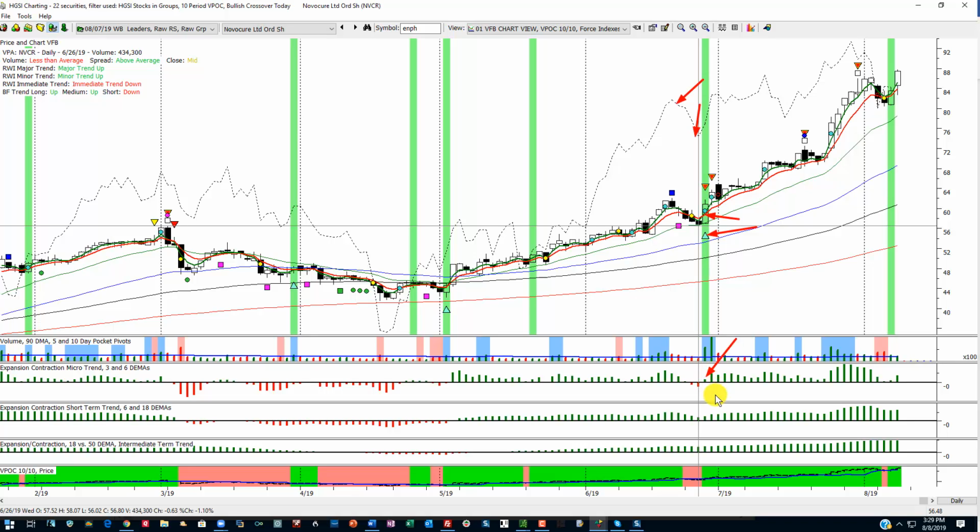Notice the histogram. These histograms stayed positive, the longer term. Well, this is I consider the short-term trend, with the 6 above the 18, intermediates 18 above the 50. These didn't come down. Here's your short-term trend. Yeah, you want to save your profits here, but boy, here's an opportunity to get back in. So what are the components of this?